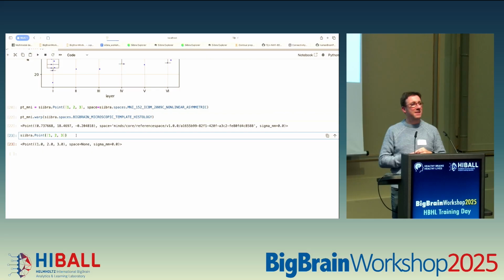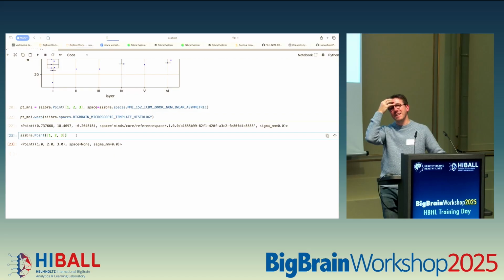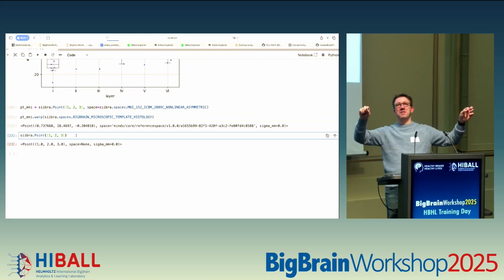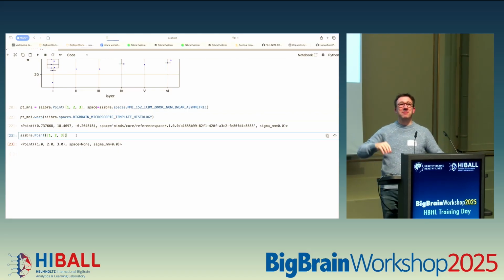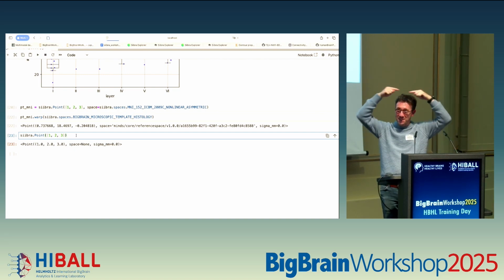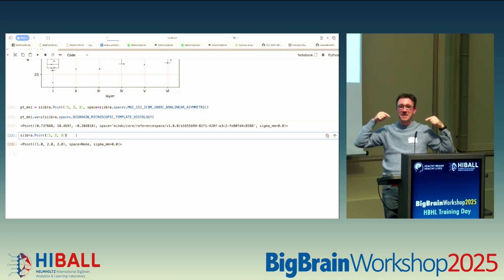And what you can also encounter is an interesting discussion that Jan and I also had recently. I think actually there's an update in the making. Specifically if you have bounding boxes, or if you consider these 1 micron brain sections that we have, such an image, the corner points are actually far outside the brain. So if you have such an image section, a coronal section, which usually looks like this, and then you want to warp the bounding box, it's tricky because the points are outside of the brain, and the transformations usually don't know what to do with points outside the brain. So you could run into such issues that it tells you this point could not be warped because it's not inside the brain.